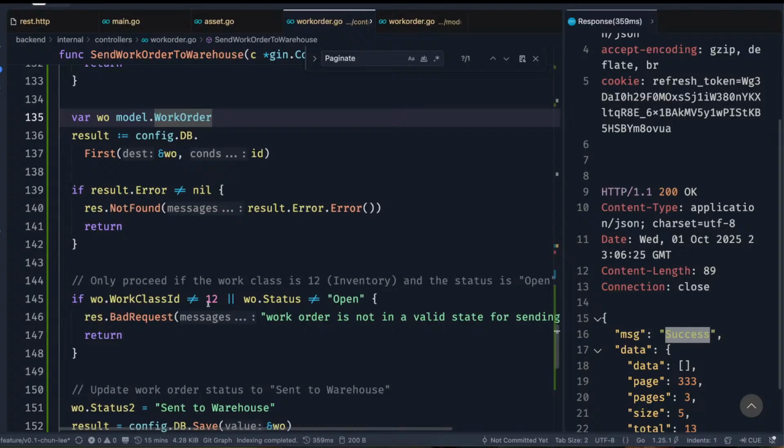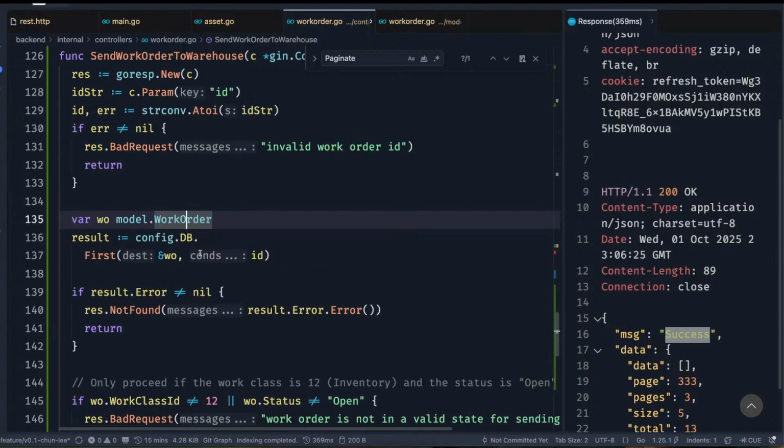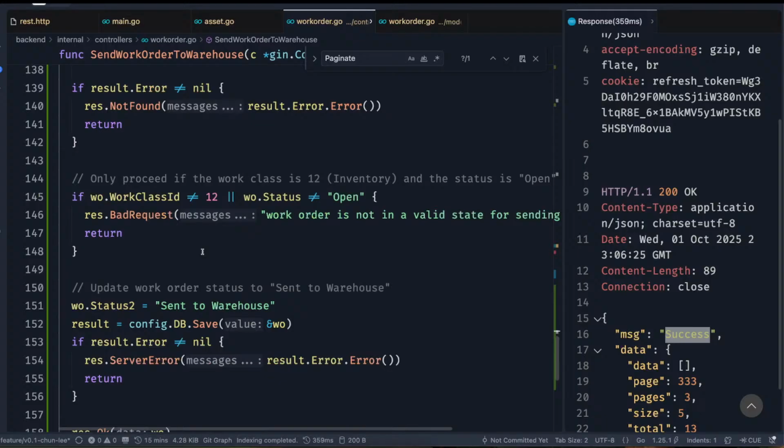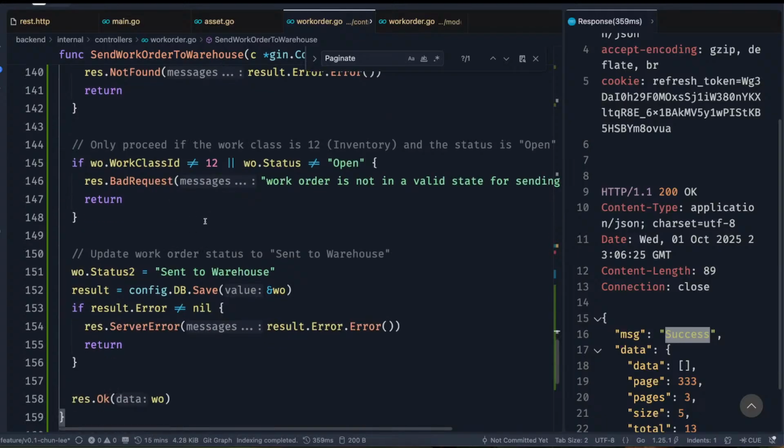If it's not equal to 12 and this guy is this, okay, so that's much like that.